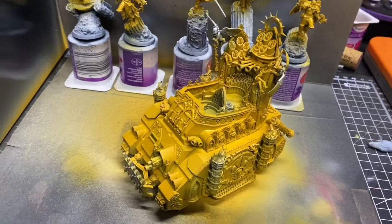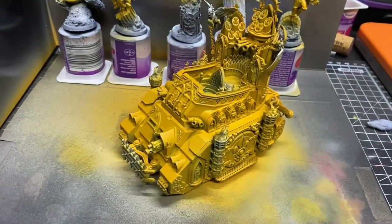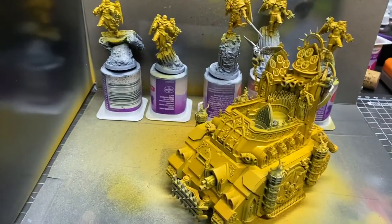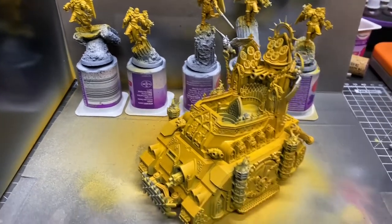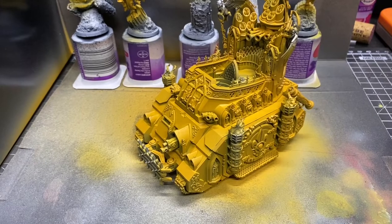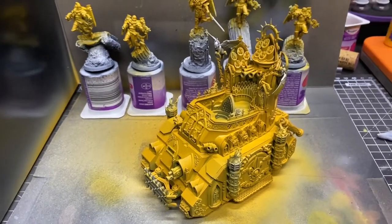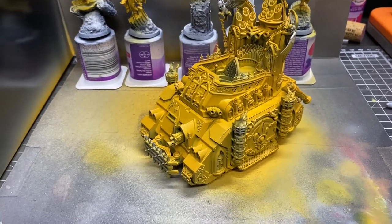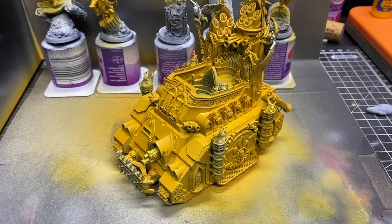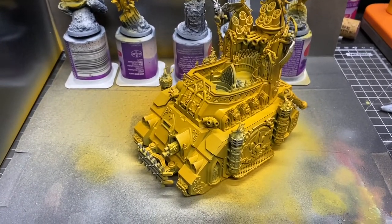Those three layers put a gradient onto the armor panels, then I switch to a brush for all the other colors and details. I also brush on a final edge highlight of Dawn Yellow. So I've got a nice gradual step of yellows — it helps bring down from the strong Overland Sunset and brightens it up. The Dawn Yellow edge highlight is almost a pastel yellow, which knocks back some of the garishness of the color. Once I get the green and red on, it all combos really nicely together.